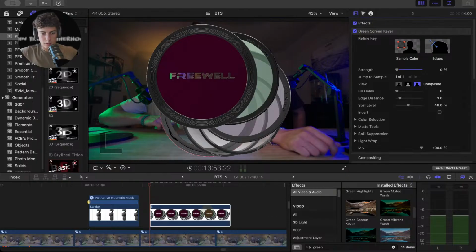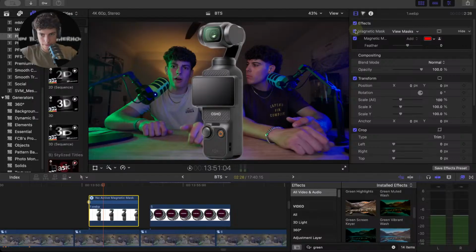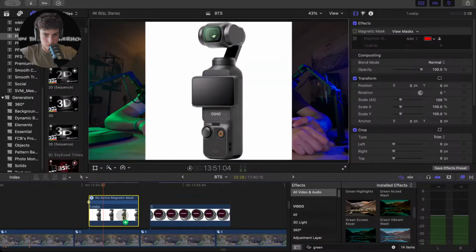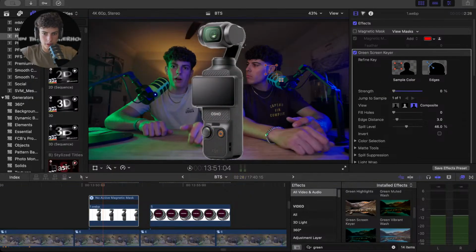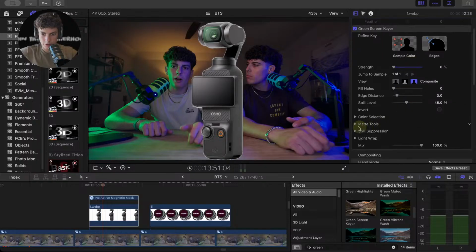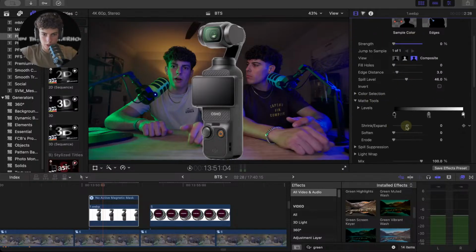A million times better. Okay, I'm going to do that for this one as well. Turn that off. I'll pick up the white. Make sure we're not getting any of those little dots. And then we can just go to our matte tools.